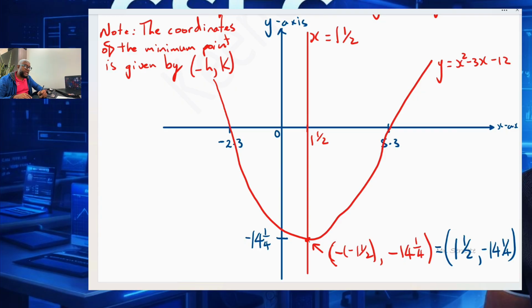And then positive 1.5 would be here. So you see how the coordinates of the minimum point are lining up? Right? And then the y-intercept was what? The y-intercept was like negative 12, which would be a little high up. So I could have drawn my curve a little more defined, right? But negative 12, which is the value of C, would be your y-intercept. Is everybody clear here?